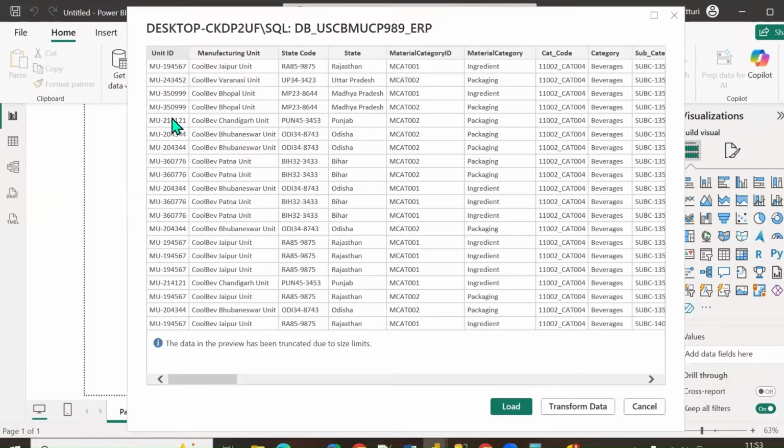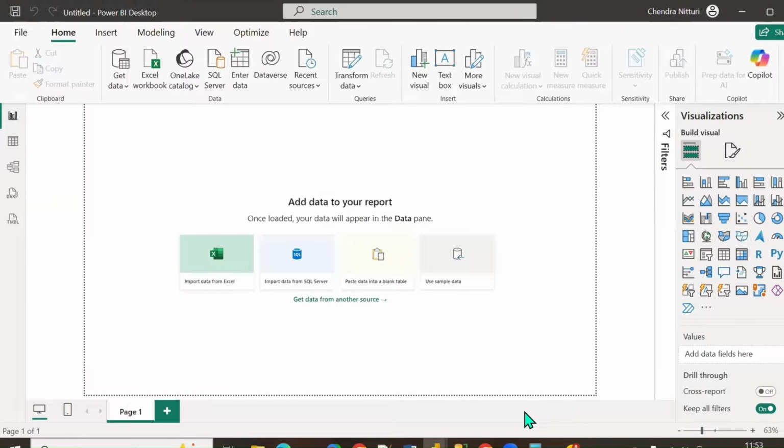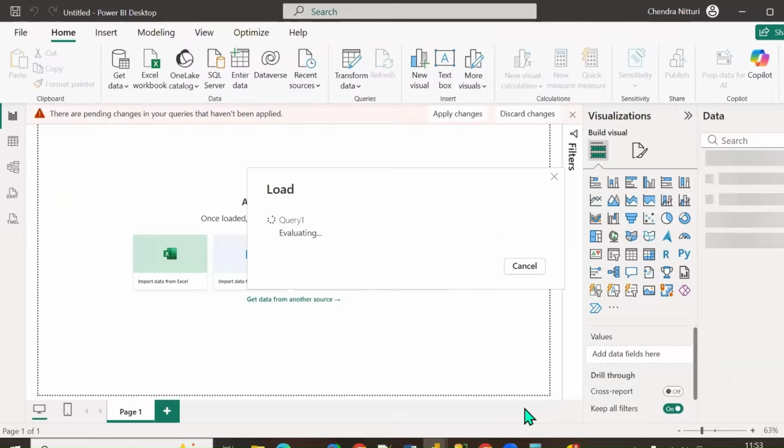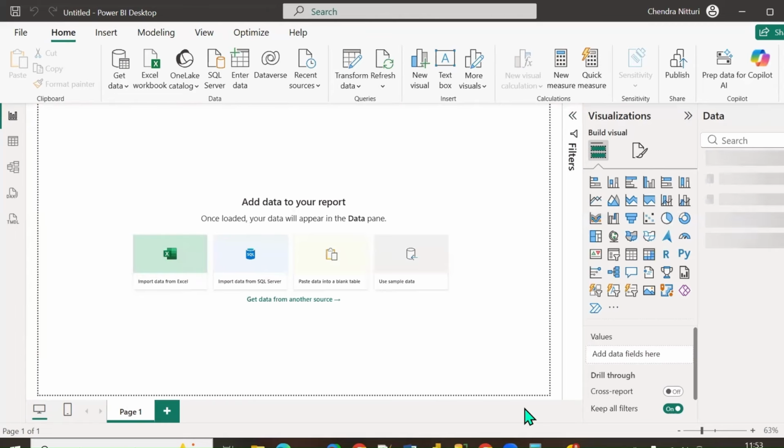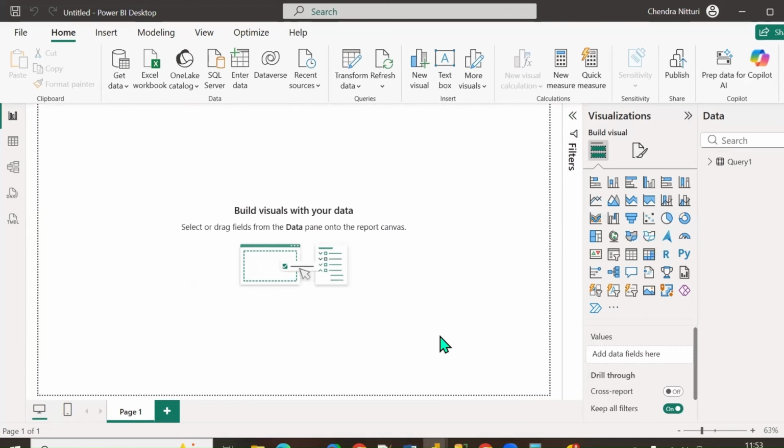Yes, now we are able to see the data. Click on load. Yes, now the data is loading. 80,360 rows have loaded into the Power BI.